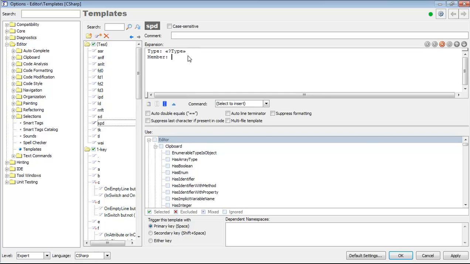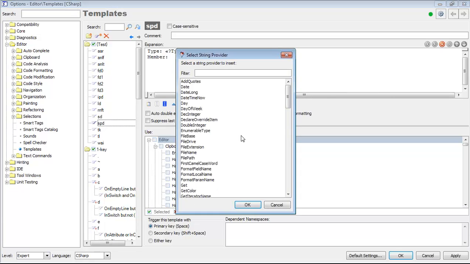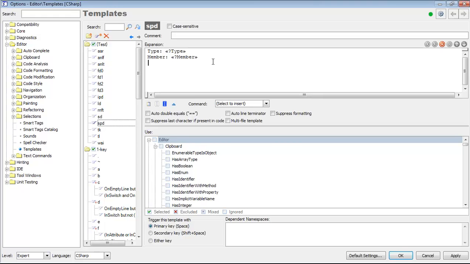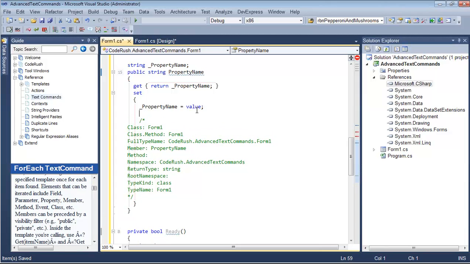So I think what happened is it's kind of a legacy thing to some degree. We created these initially as text commands because maybe we weren't thinking very clearly. And then we realized later on, oops, they really need to be string providers. So we add the string providers, but we can't delete the text commands because we've shipped them, and it's essentially a contract. So we'll do the SPD demo right here, and you'll see string providers at work.